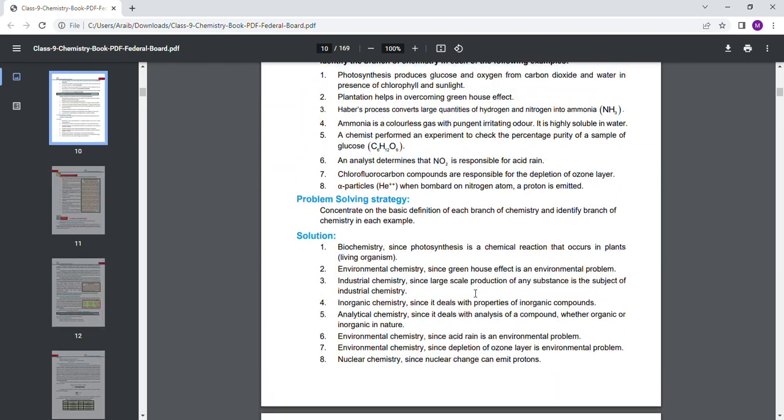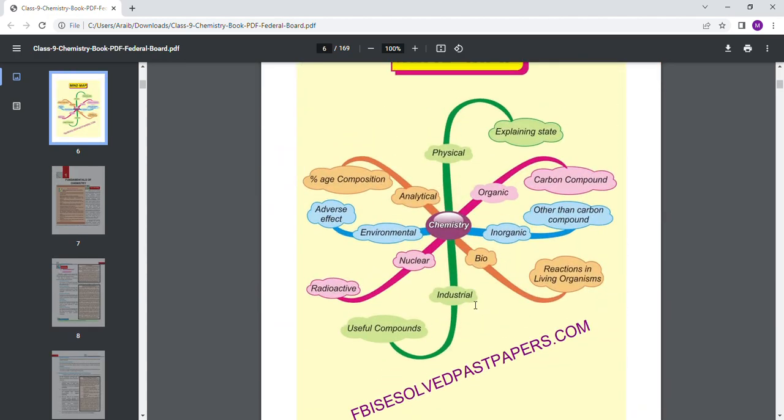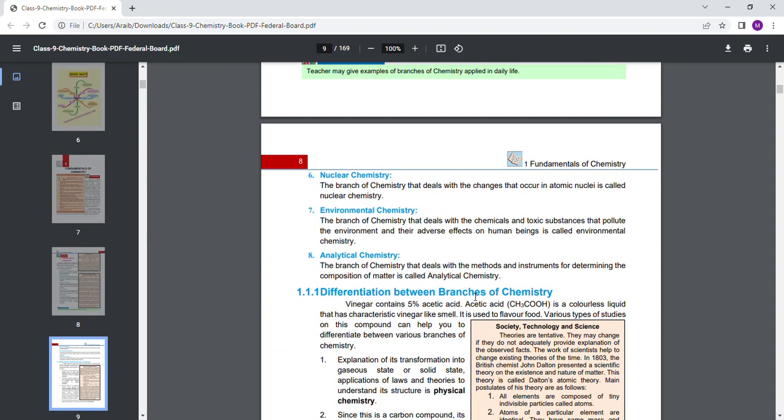So this is our first lecture of chemistry, and in this lecture we have studied branches of chemistry, and some main points like substances and compounds, which we will use in other lectures as well. So this is just an intro, and inshallah we will meet in the next lecture, and we will study the Rutherford atomic model and Bohr atomic model.